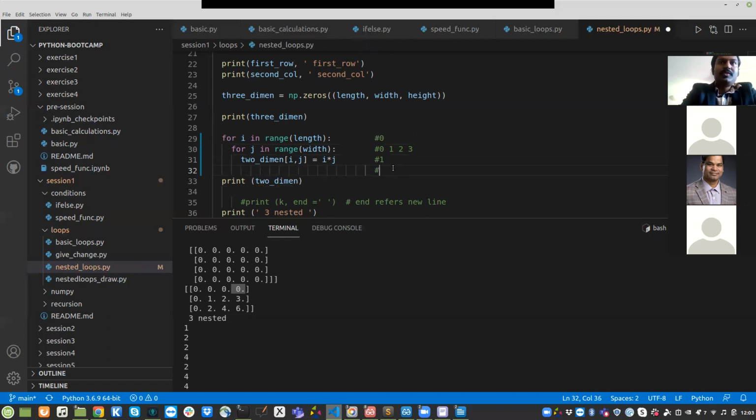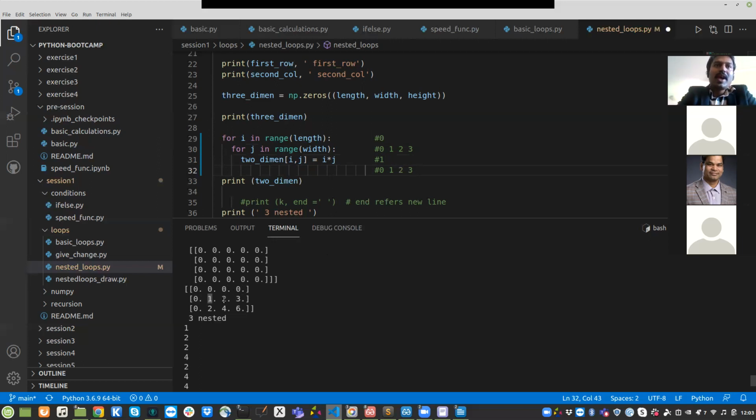Your j will be 0, then your j will be 1, then 2, then 3, right? So now we go here. So your I, which is now row 1, 1 multiplied by 0, first you are there, 0, 0, then you have 1, 1, which is row 1, column 1. You see the coordinates, okay?